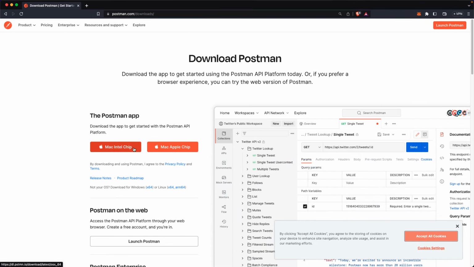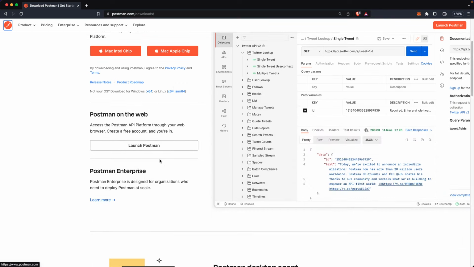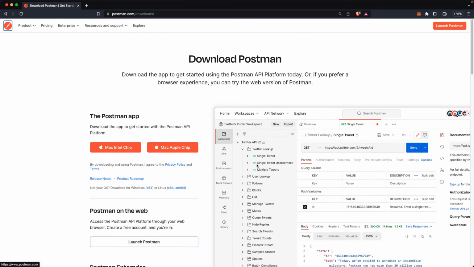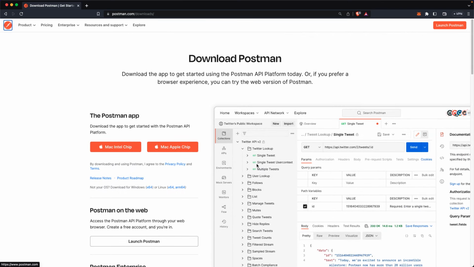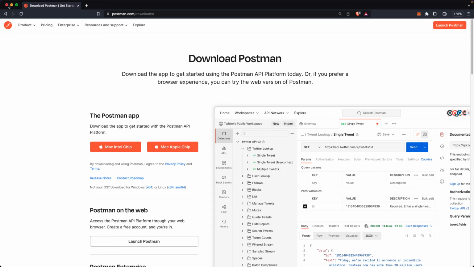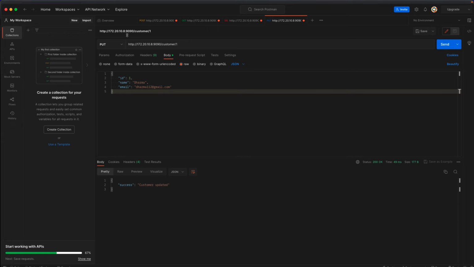You can directly download for Mac. I'm using Mac. It shows the Mac option. There is an option for Windows also. You can use the desktop version as well as the web version. Sometimes on the web version the request is not going, the cloud is not working, so better you install and use the desktop client, because they are encouraging that only. So download Postman. This is the UI, just for information. Let me close it.